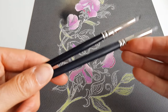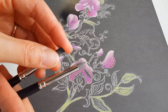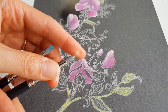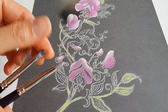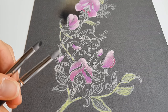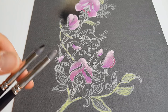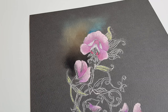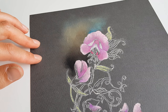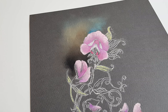There are two other tools I'm using - these are called color shapers. They have a flexible tip and they are ideal for rubbing the chalk pastels into the paper and mixing the colors together. I like using my hands and fingers as well, but for very detailed areas these are just fantastic. The Tiziano paper is not the best type for detailed work, but it's the only type I have at the moment.